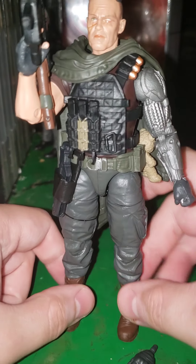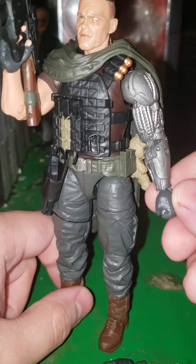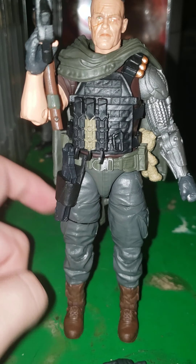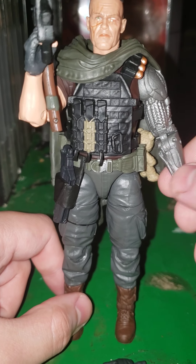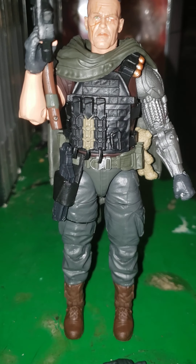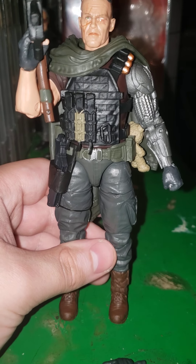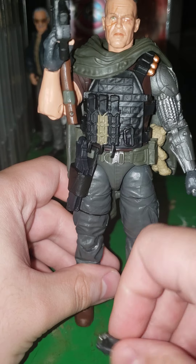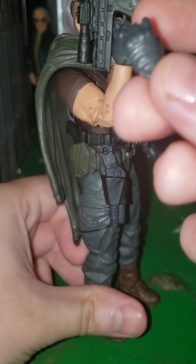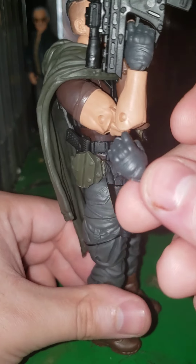Even though I can't find the human hand fist, I started thinking — why, even though it was cool for Hasbro to do that — why did Hasbro give us a human fist hand when Cable never used his human hand as a fist? It was always the robot hand. If you go back and watch the whole entire movie and focus just on Cable — he comes with a gun, and his human hand is always holding the gun. That's why I barely care about losing it.